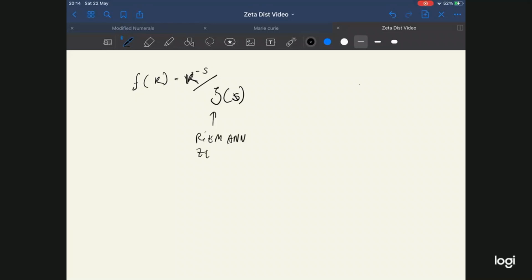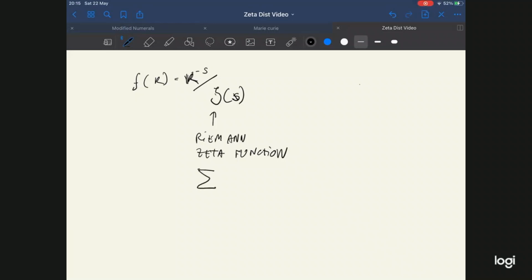The Riemann zeta function, and it has support between 1 and infinity, and so the normalization constant is defined as the sum of k to the minus s between 1 and infinity, and that is the Riemann zeta function.